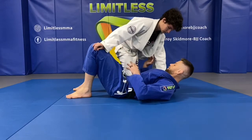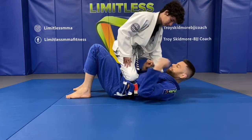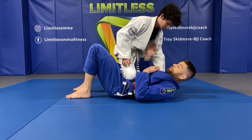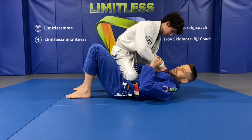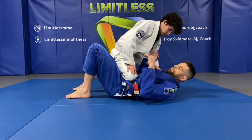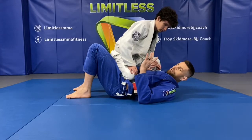You get two points for this position because it is a very dominating position. Obviously it's brilliant for a street fight scenario — Mason could really hurt me with strikes and it's going to be hard for me to punch him back. My punch will be very weak from here. It's also great in gi jiu-jitsu because it's very easy for Mason to access chokes — he's got the distance to dig his hands in. There are so many different ways to choke with your hands posted up like this.